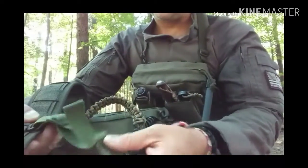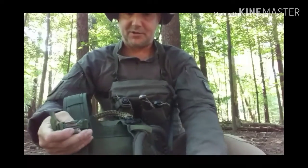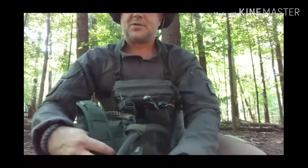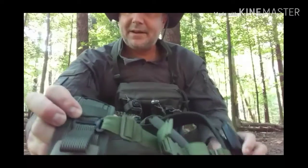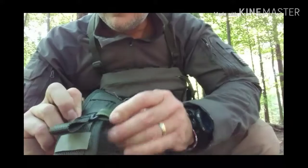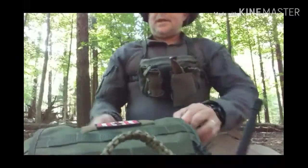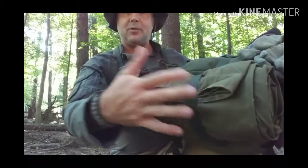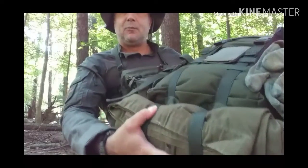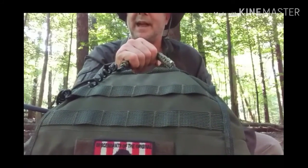The pack doesn't come with a sternum strap, which really surprised me for a pack designed to carry heavier loads. So I added one — just a couple of bucks — it has an elastic strap so it expands with your body when breathing, with customized quick-release buckles that slide onto the shoulder strap. The pack also has built-in accessory straps on the bottom for carrying a bed roll or tarp — I use it for the plash-palatka. There are also MOLLE straps on top if you need to carry something up there as well.